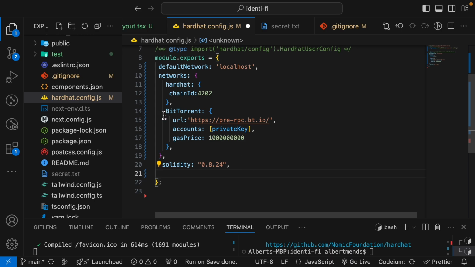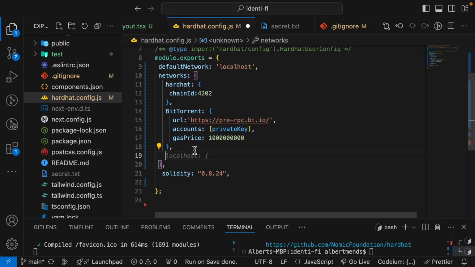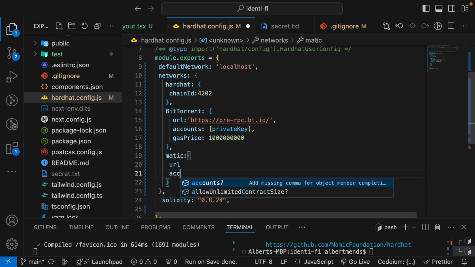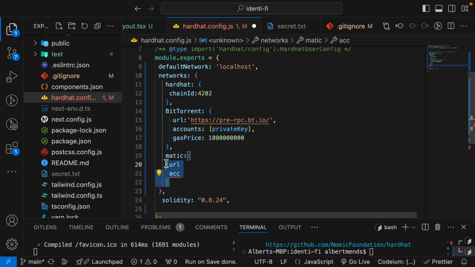If we had a couple of networks like Matic or Mumbai, you would have to add the object name, for example Matic, and then you add the URL, you add the account as well, and probably the gas price. So we are going to get rid of that.